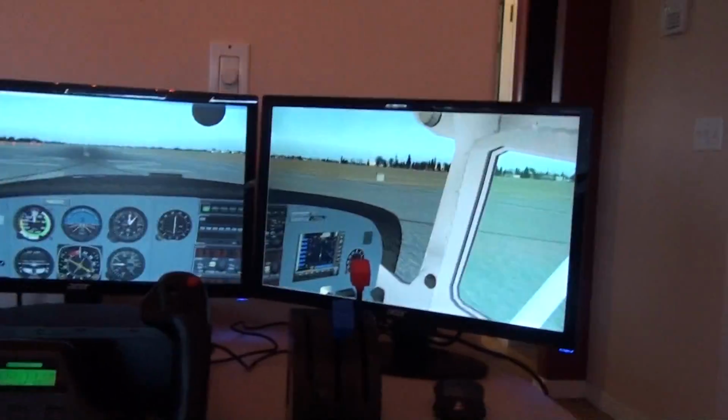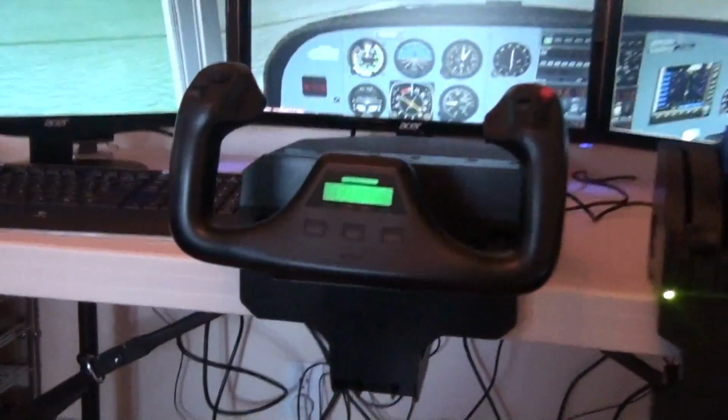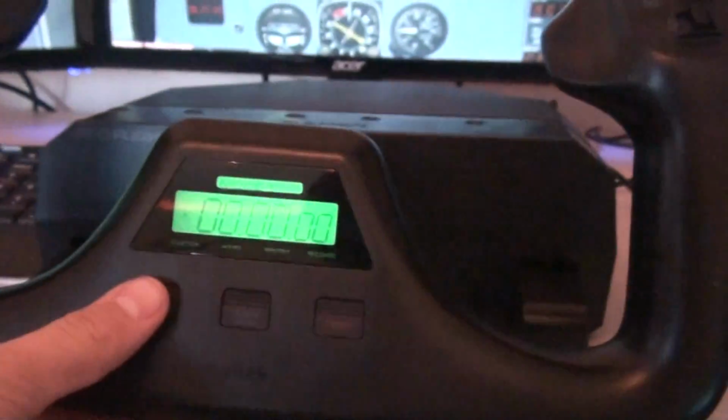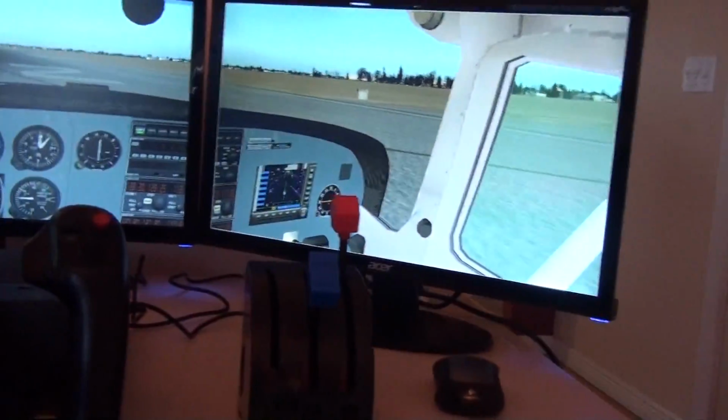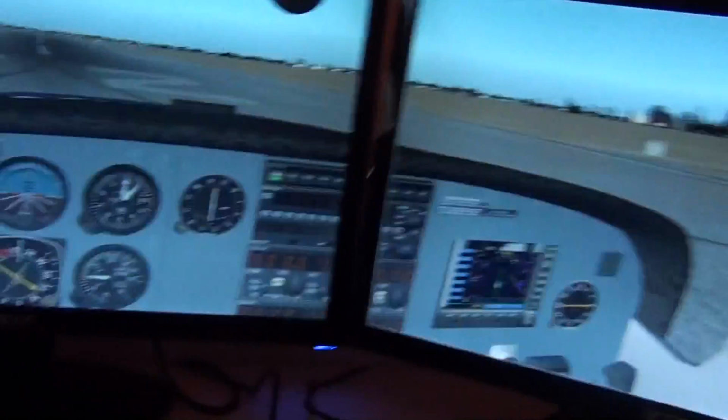And let me take a step back. You can see that big cockpit, and it's a Cessna 206. I got my yoke, and on the yoke you got your time and your different functions. I got my throttle. I have my sound off because I was listening to some music on my iPod while I was flying. The throttle controls, I set all that up. I set my rudder up. The toe brakes I took off because I didn't really like them. I had my brakes up here, but I can set up my toe brakes for anything I want.